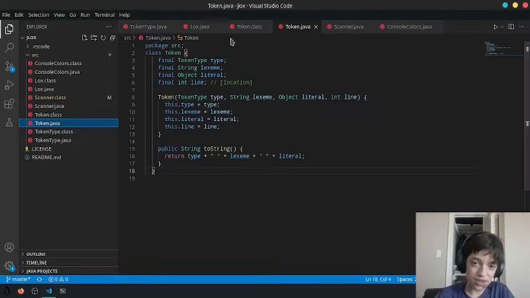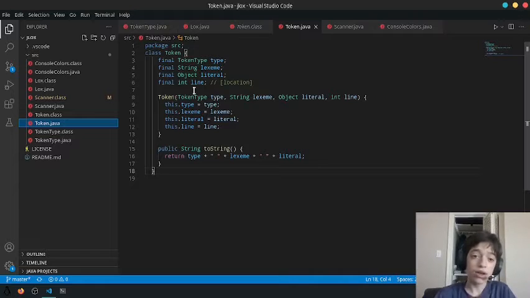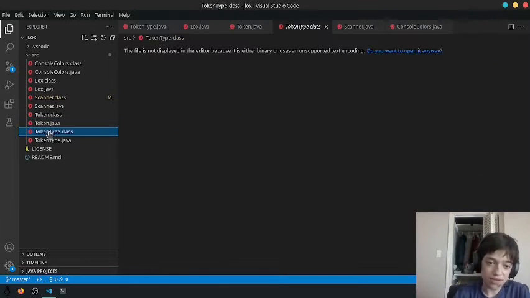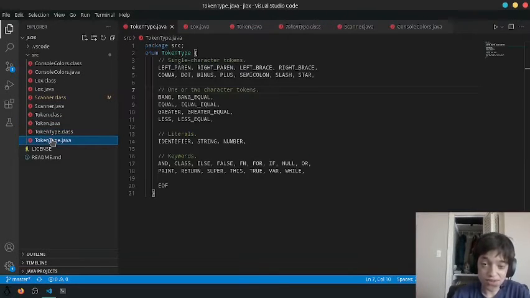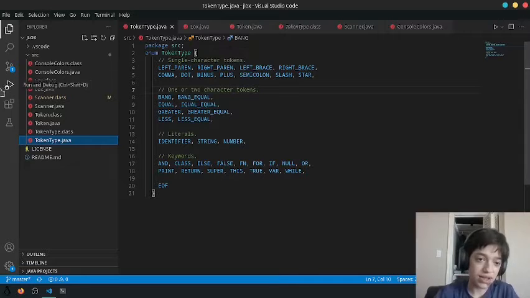Then we have this Token.java, which basically refers to the tokens. It's a class that we can use to tell you what the token is, instead of having to make a new class for every single token. And then we have these token types, which are just little keywords so we can reference them in the code.